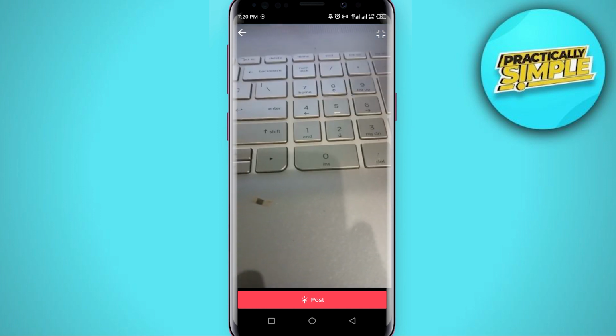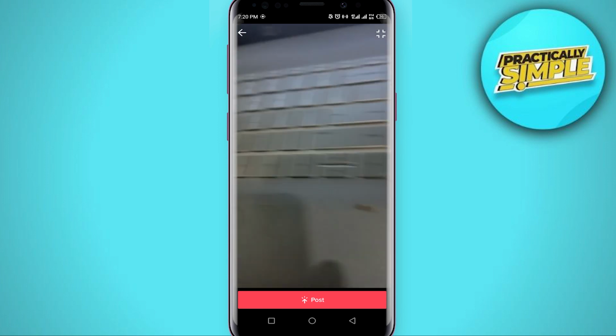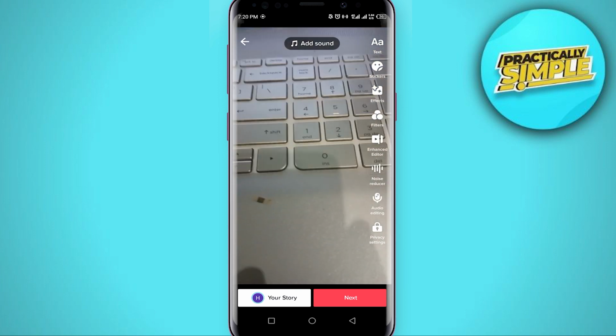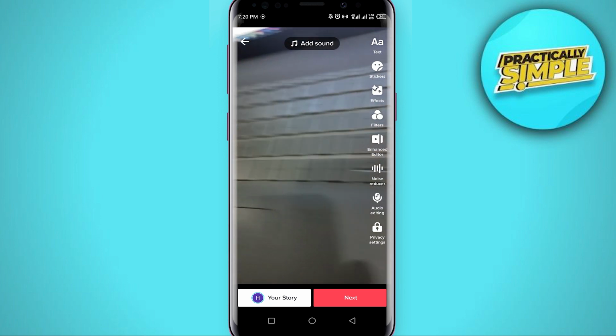All you need to do is record your screen while this video is playing, and then you would have a saved version of this video. And once you tap on the screen, it will bring everything back on the screen, and then you can either delete the draft or save another one using the same method.